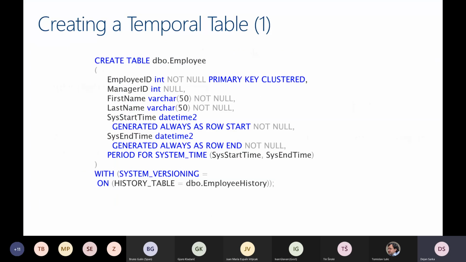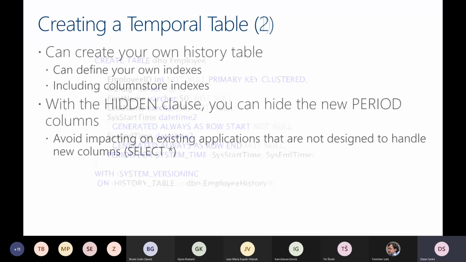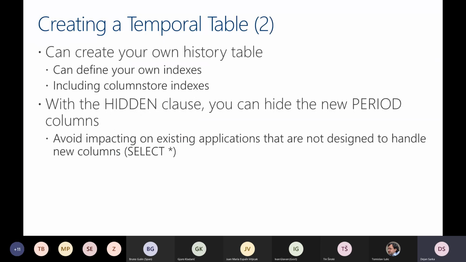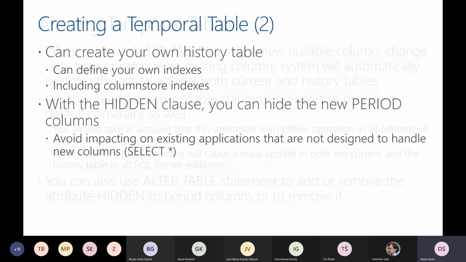So we generated a temporal table, and the nice thing about this implementation is that with the hidden clause or hidden property, you can use temporal tables even with applications that are written poorly, that use select star, which we all know is a very bad practice.